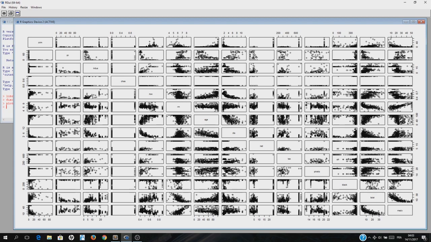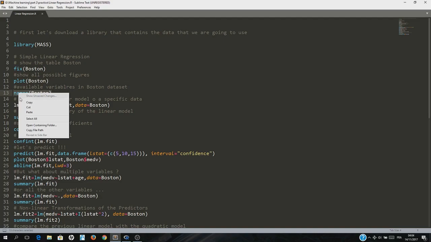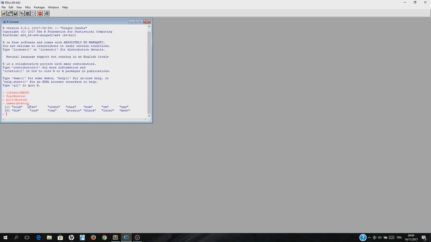For example, when you see these shapes, like the almost quadratic function shape, you can say there is some kind of linear relationship or any kind of relationship between these two variables, while in some cases, for example, here between that ratio, I'm not sure about, and age, you can see that there is no apparent relationship between these two. So let's go see other commands now, like to print the names of the available variables, just names(Boston), as you can see here.